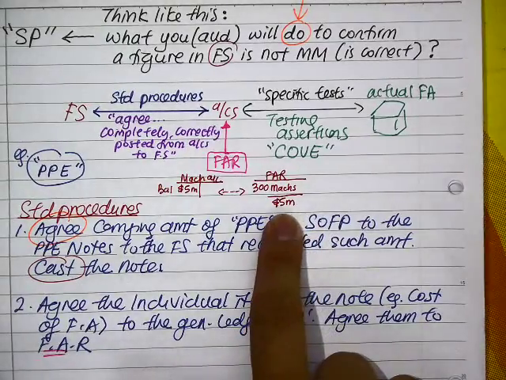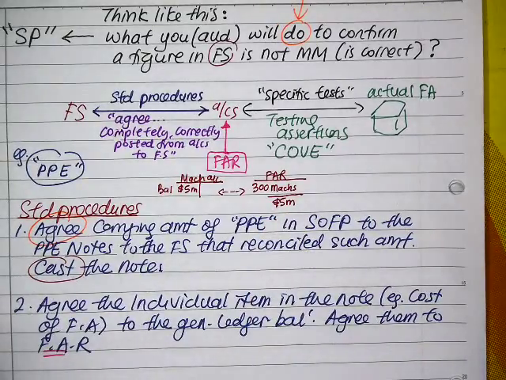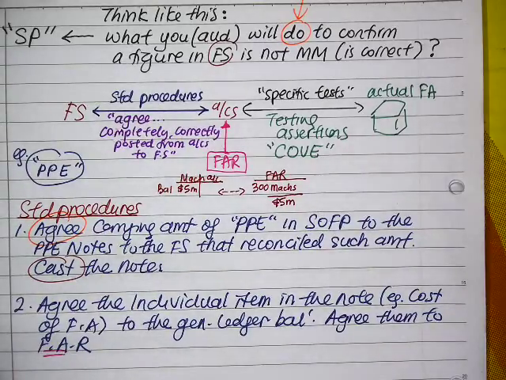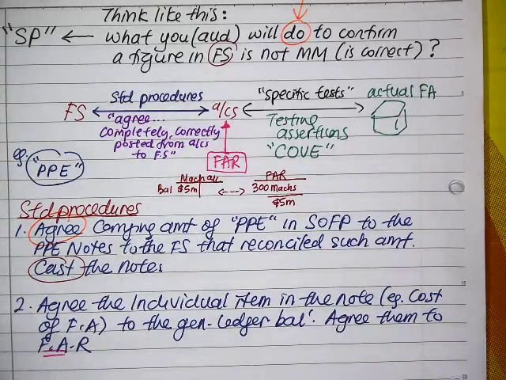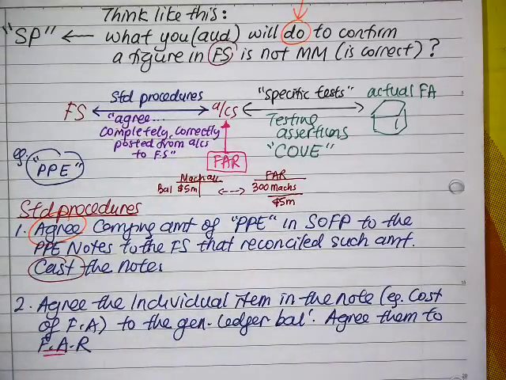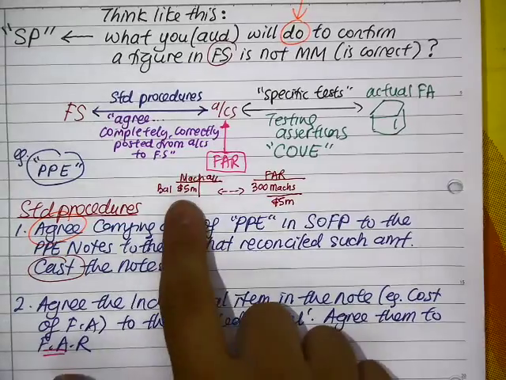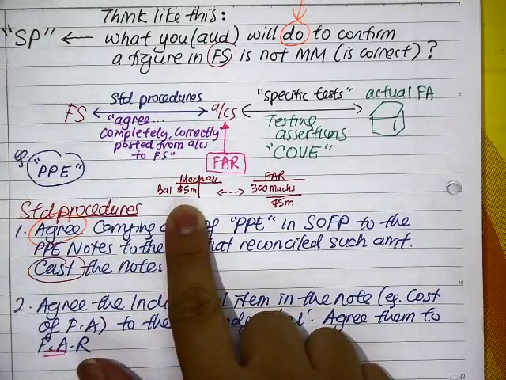But of course, the 5 million can still be wrong. Let's say you don't have 300 machines, you only have 200 machines. The 100 machines are not there, right? So the accounts is wrong. Or maybe in the 300 machines, the cost that you have capitalized is not the right amount. Maybe you pay 50,000 for the machine, but you capitalize 80,000. Again, the amount will be wrong. So there are so many things that you can make a mistake in the account that eventually this is wrong. And of course, this is wrong, this is wrong.